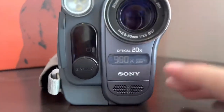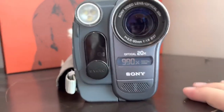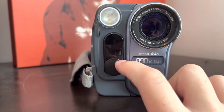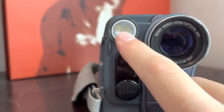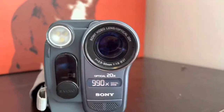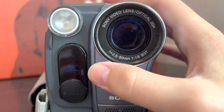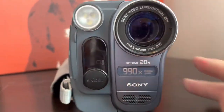Starting out on the front, you have your mono microphone — it looks like there's two of them, but it is just mono. This is where Nightshot is; the IR sensor for Nightshot is in there. And then you've got three LEDs hidden behind that frosted glass. This is a Sony video lens — not the fancier Carl Zeiss lens. It has a 37mm lens thread with a 20x optical zoom, and you're definitely not going to want to use digital zoom.